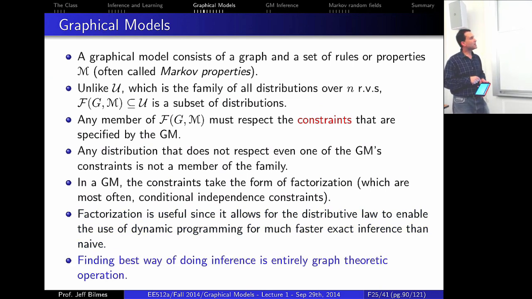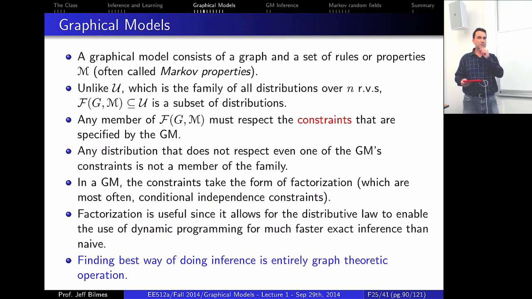Now what's nice about a graphical model is the following. It's not always obvious how to compute probabilistic inference optimally.